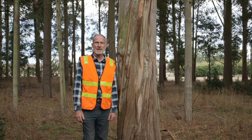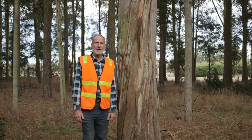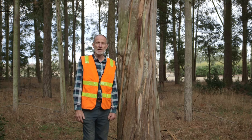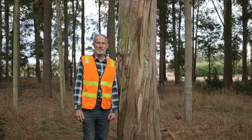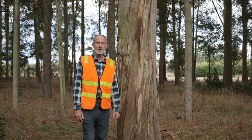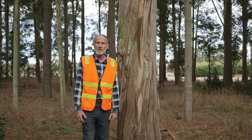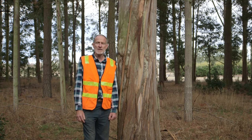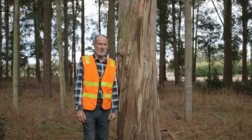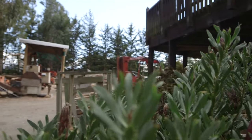These trees are 28 years old, but they are ready to harvest now. In fact, they could have been harvested earlier. For me and the sawmiller method I use, 30 centimetres small-end diameter is the minimum adequate size, so 30, 40 and 50 centimetre is just fine. And this tree would be roughly about 50 centimetres, so it's big enough to harvest. The important consideration is sometimes you can grow these trees up to 30 or 40 centimetres in maybe 20 years on a good site, which really helps the economics and returns from growing eucalypts.